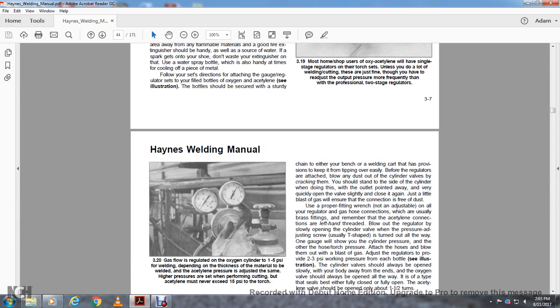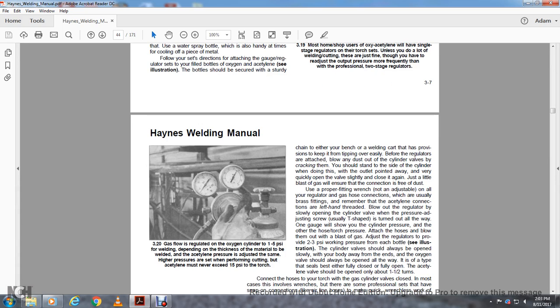Gas flow is regulated with the oxygen cylinder at 1 to 5 psi for welding, depending on the thickness of the material. The welding acetylene pressure is adjusted to the same pressure setting. When performing cutting, the acetylene must never exceed 15 psi to the torch.